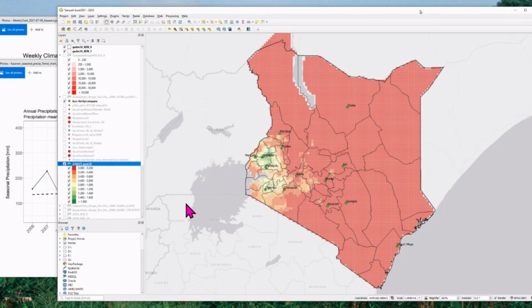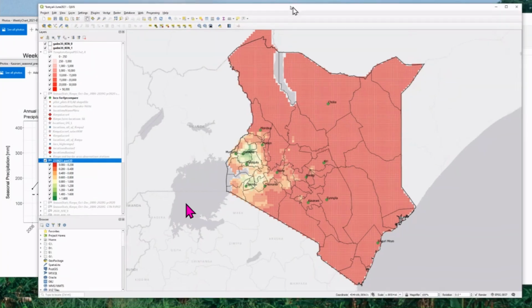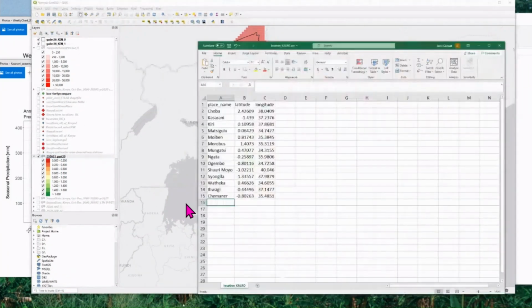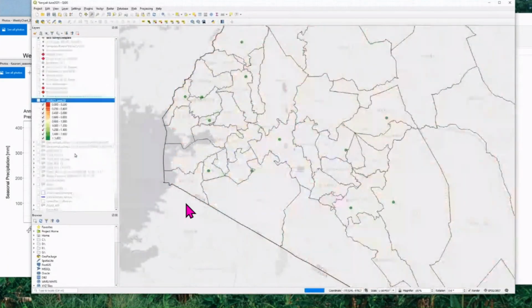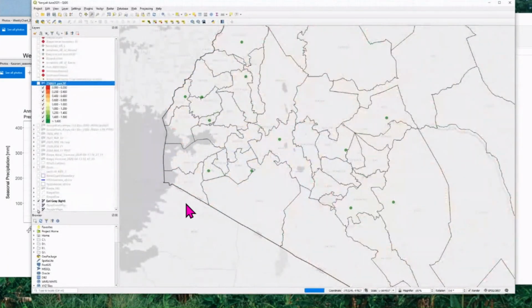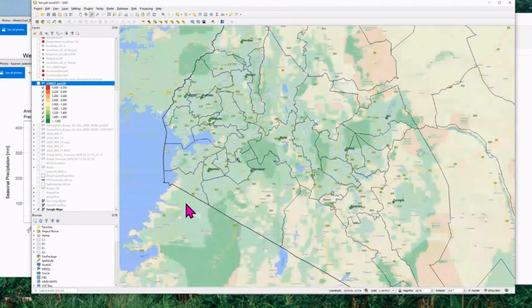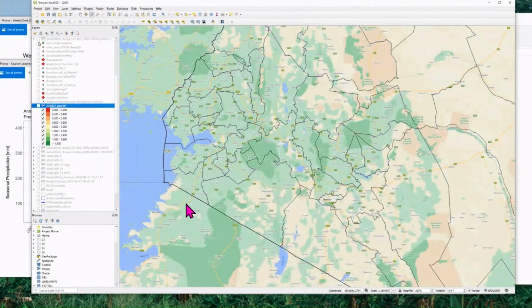Okay, so one of the things that you may have to build is this spreadsheet of locations. There are a lot of ways to do this. Obviously, you have maps of Kenya. You could zoom in using the background. Here, I'll turn this off. You could use QGIS. You could do things like turn on Google Maps, where you see more of the locations here. I could turn off my list of locations.